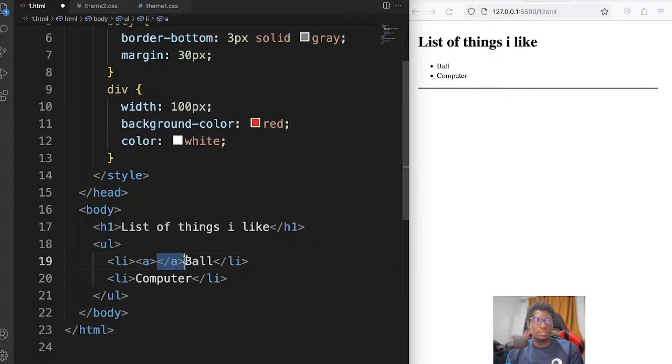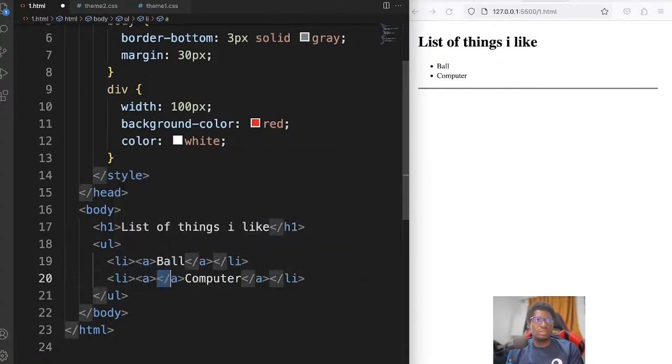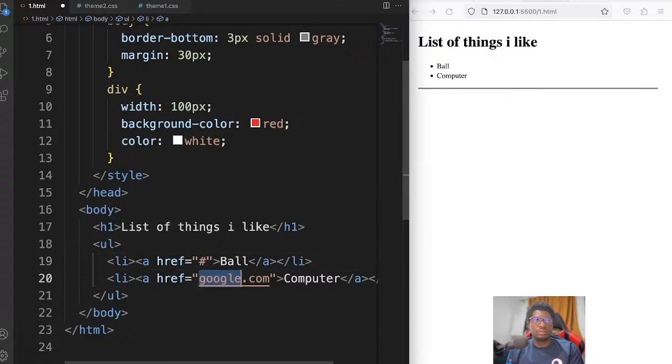I'm sure this is not new to us, but I'm trying to get somewhere. We are using CSS, and I want to show you where the CSS comes into play. So let's link it to, let's say, Google, and this one too, or let me just use this sign. What I want to show you is another CSS styling, which is actually an extension of an advanced form of selector. I'm just going to show you what that is all about.